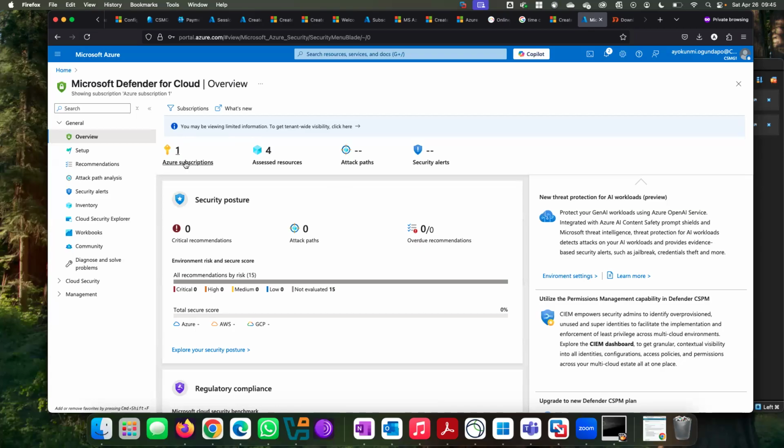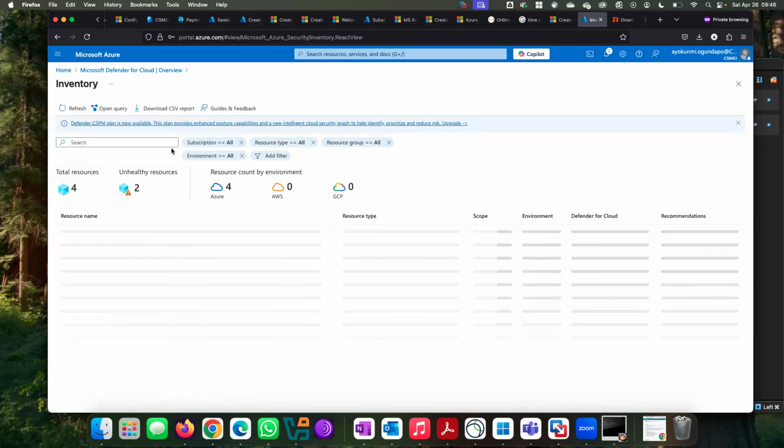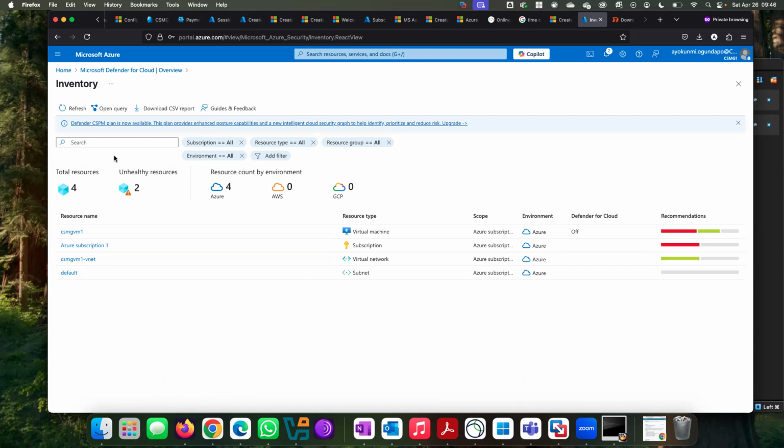So yeah, if you look at this overview, you see that we have one Azure subscription already onboarded, and we have 4 resources being accessed. If you come to the resources, you see the subscription itself, the VM, the virtual network being used by this virtual machine, and the subnet.